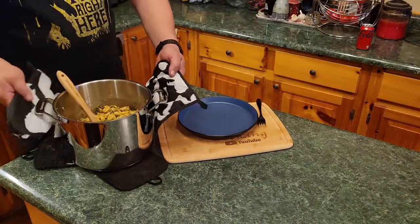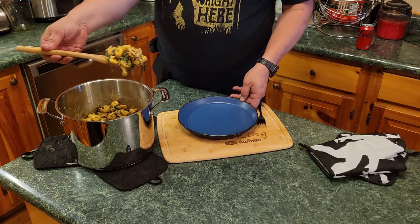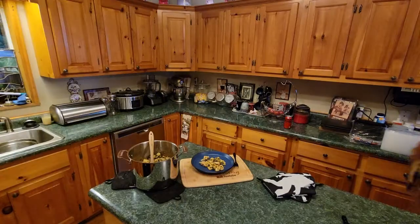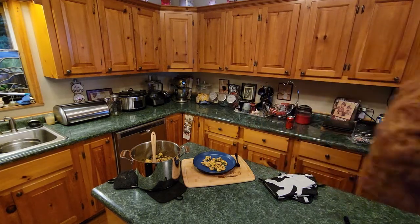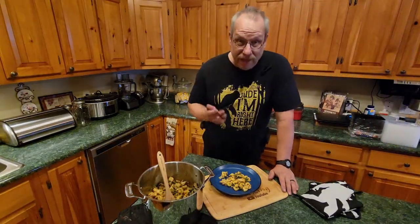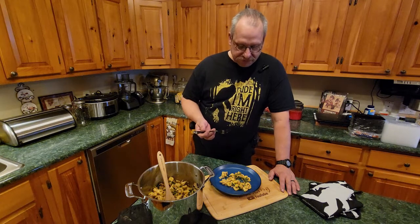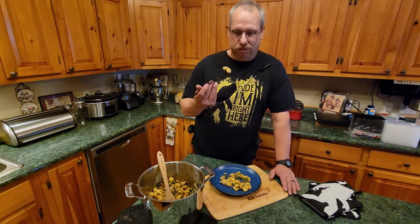We will get it all mixed up and joyful and happy and pop this on a plate. We're going to set this delectable dish right here for you to see, take us out just a little bit. After all, this stuff is hot. We'll set it right here and let this cool down for just a minute before we take a bite. We should be cooled off by now — I gave it a minute just to calm down and relax. Now we know the chicken's good because we bought it, but with all the onion, the garlic, the seasoning, let's see how it cooked out. Yep, it brings a nice little touch to it — and I mean, come on, it's tortellini, it's already got cheese in it, it can't be wrong. The only thing that could be wrong with this is if you don't think Bigfoot's real.